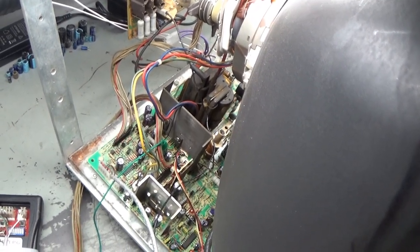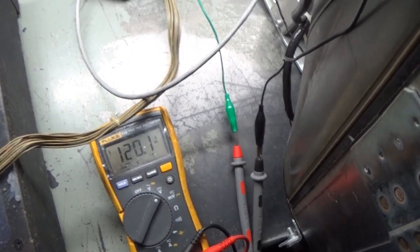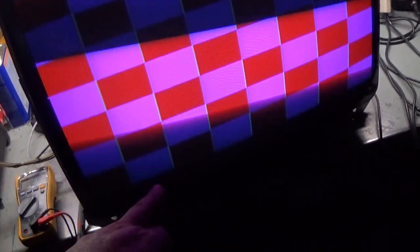1, 2, 3. All right, it comes back on. At least that's a good sign. 120. Oh, well. What do we get? What do I get? Oh, crap. Well, at least our linearity problem is fixed. Look at that. We have no more linearity issues.